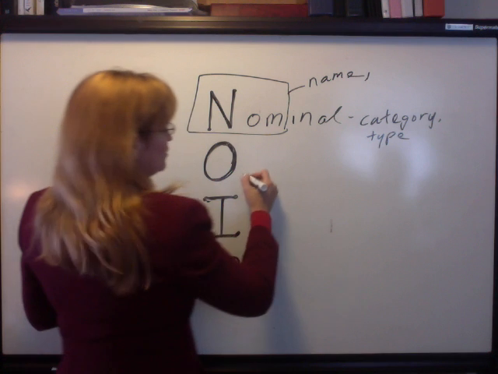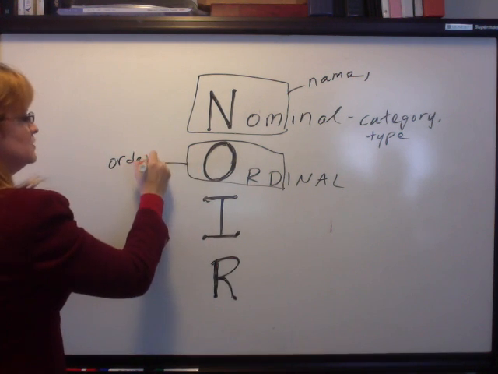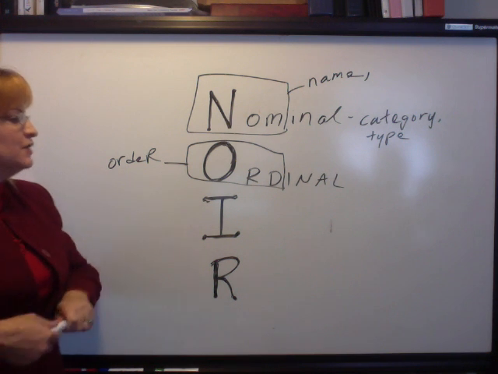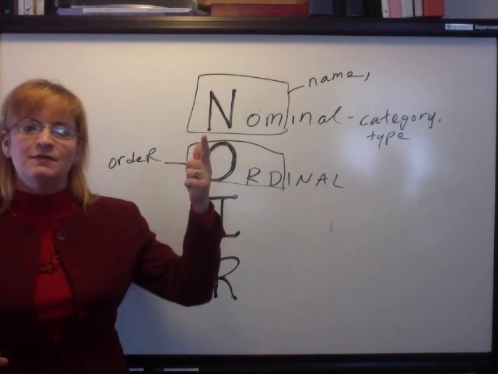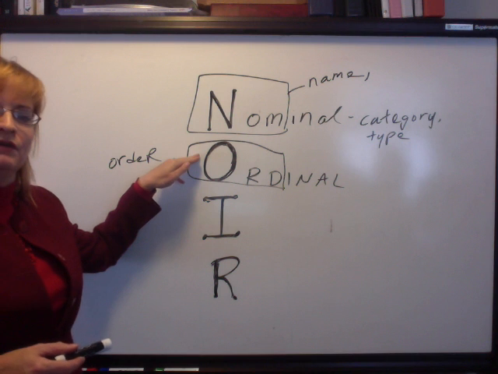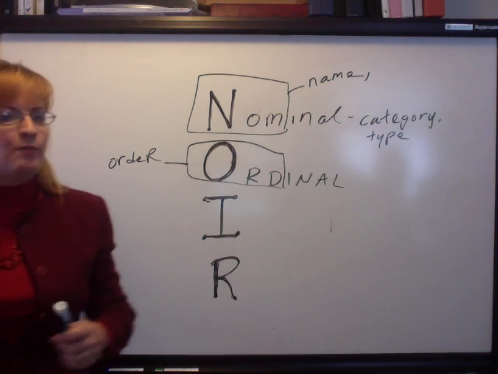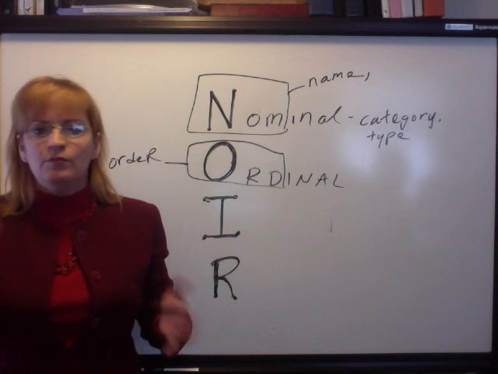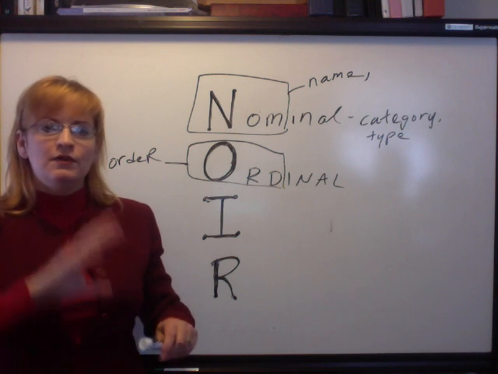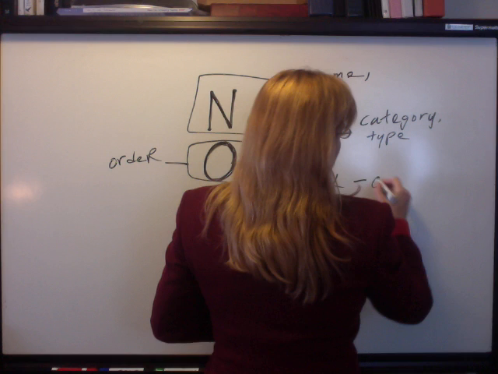The next type of scale is ordinal. Think of ORD, and that stands for order. When you measure something on an ordinal scale, you're putting things in order — ranking them from highest to lowest. For example, a team's standing in football: they might have a ranking of one, the next team a ranking of two, et cetera. This type of data both names and orders what you're measuring. You can't necessarily tell, if it's only ordinal, how far apart the first, second, and third ranked items are. The first football team might be way ahead of the second, and the second just a little bit ahead of the third. A ranking only puts things in order — there's no implication of how far apart the items are, only which is above which.